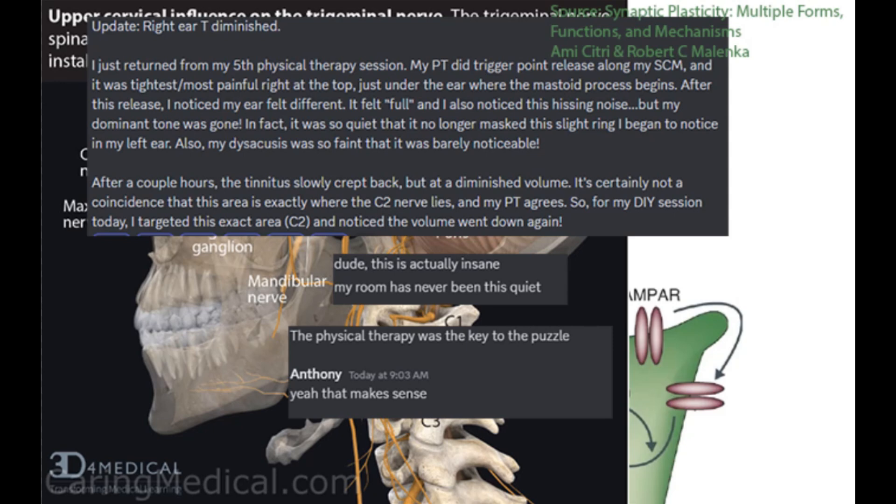I'm going to put up onto the screen the update on the Susan Shore device for one of the users. As you can read, he basically addressed his upper cervical and trigeminal tension — or TMJ tension in that general area. His tinnitus actually did see some positive effect from this, and even though it went back, he started using the Susan Shore device again and saw the volume go down even more. He has actually experienced silence, so to speak. This is actual proof that addressing your mechanical cofactors is absolutely crucial, not only for tinnitus overall, but also for the efficacy of bisensory treatment. This is another testament to how important and intertwined the somatosensory system is in tinnitus overall.